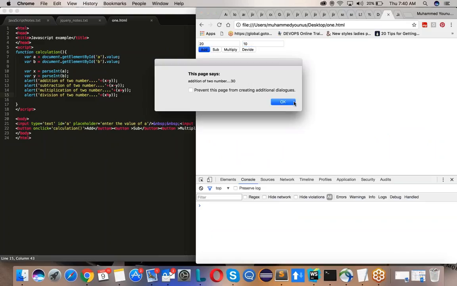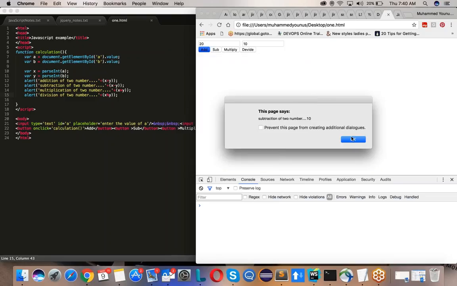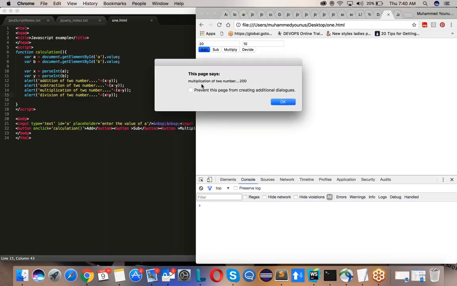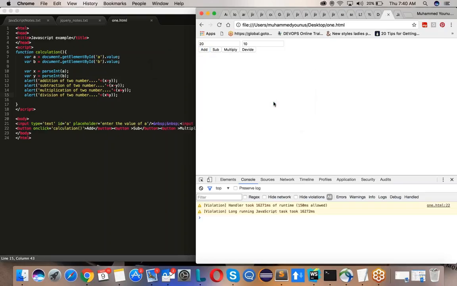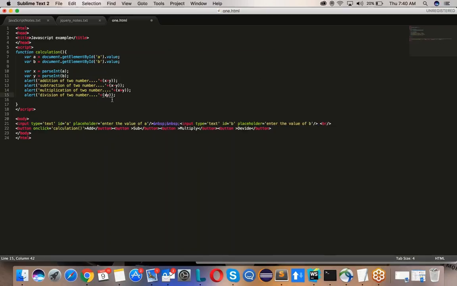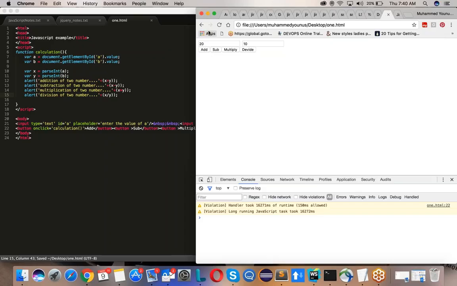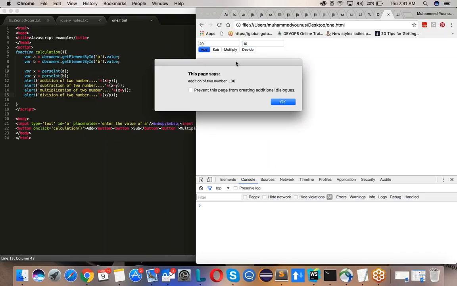So addition of two numbers is 30, subtraction is 10, multiplication is 200, and division of two numbers is 2. Let me take it again, 20 by 10: 30, 10, 200, and 2.